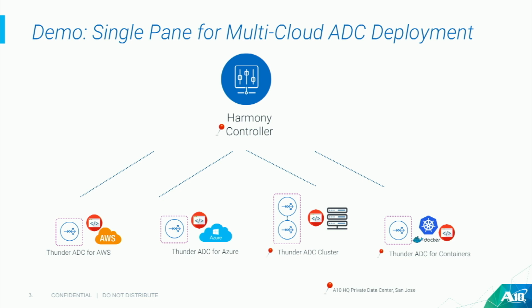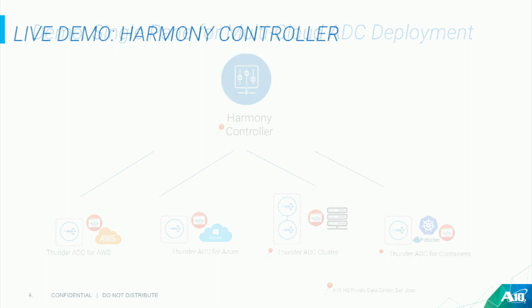So the good part is it provides complete visibility of the cluster in general. And at the Harmony layer, you get to view the entire infrastructure from a central view. One key thing to note here is that the Harmony Controller and the actual ADCs are front-ending the applications. So the data is going, obviously, from the client through the ADC to the back-end servers, and the Harmony Controller is collecting metadata from those transactions. The actual data between the client and the servers is not going through the Harmony Controller, just bits of data about that, which are collected and aggregated.